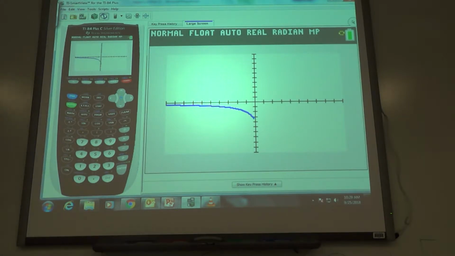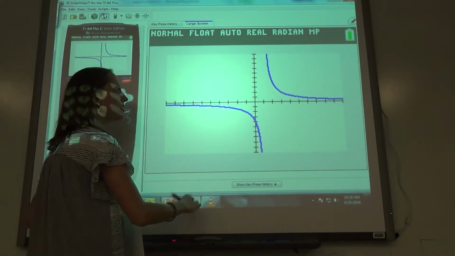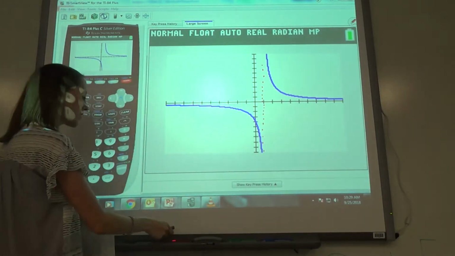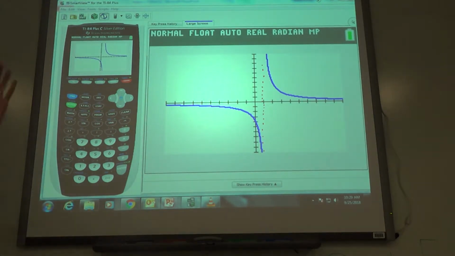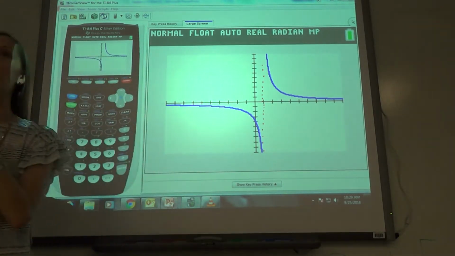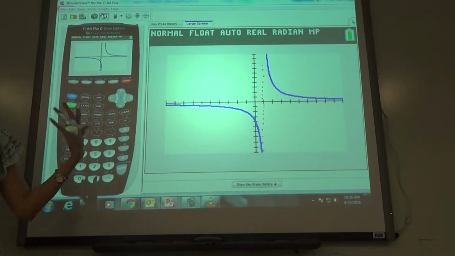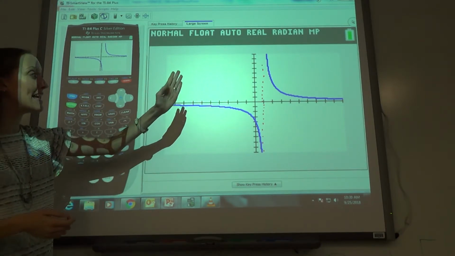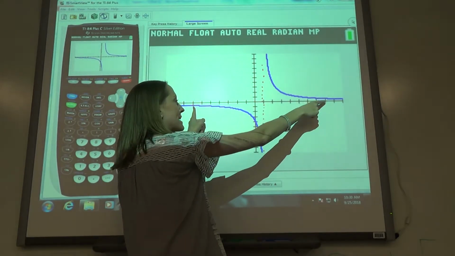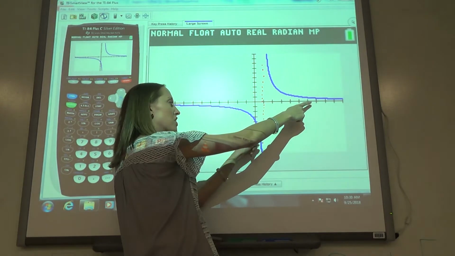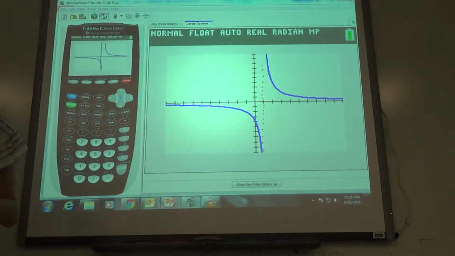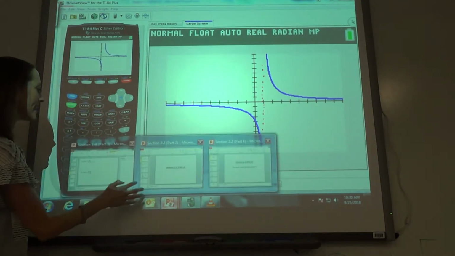So remember, we were concerned about x equals 1. I can actually see this pretty clearly on my graph. At x equals 1, there's a vertical asymptote. So as far as removable or non-removable, I just need to figure out if the limit exists as I approach x equals 1. But we can tell, coming in from the left, you're going all the way down. Coming in from the right, you're going all the way up. I would say the limit does not exist.